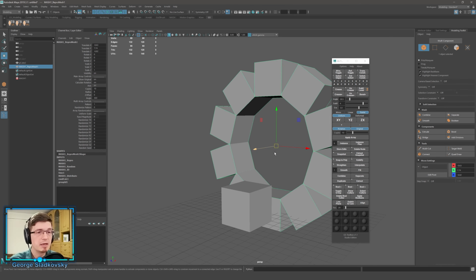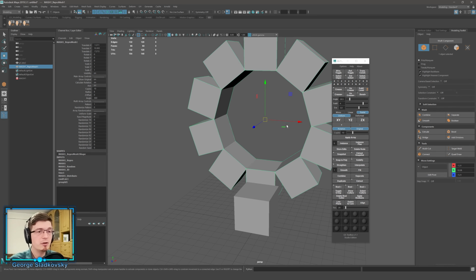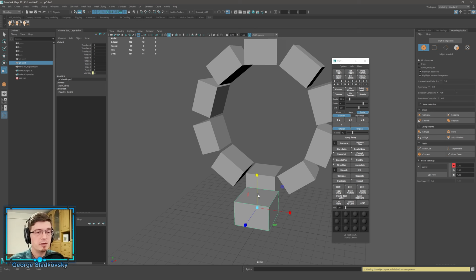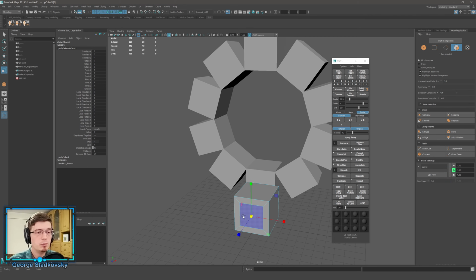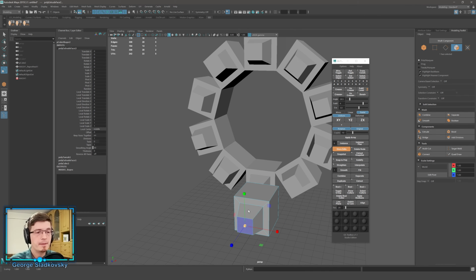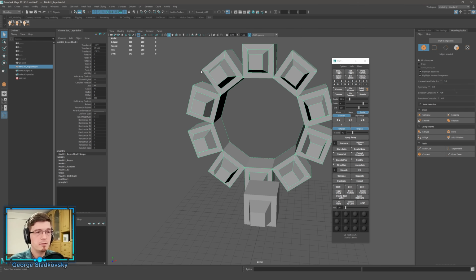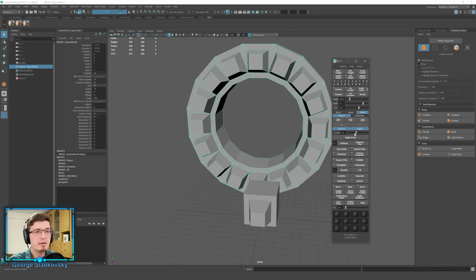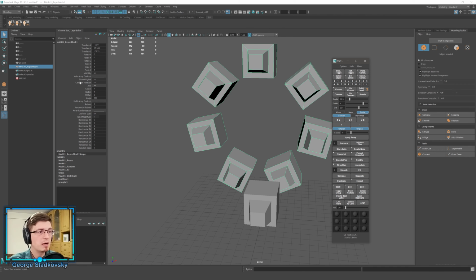And as you can see, now we have this cube basically copied and distributed like that. And if I change this cube a little bit, it will still be updated over here. And I can also change the number of copies I have over here, and also other options that you can explore or read in the documentation.